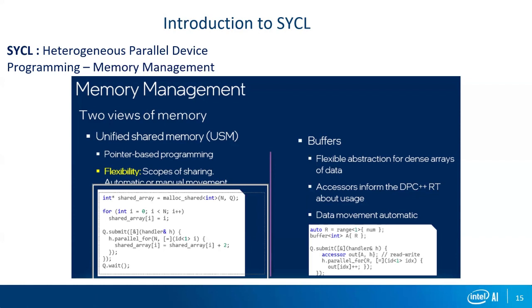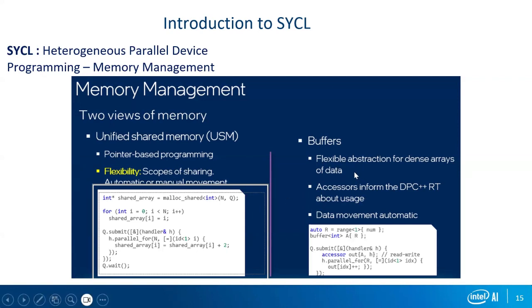Now, one of the important features is that when allocating or deallocating from the host to the device, it is important to mention that you are either allocating or deallocating it. For example, you are allocating over here a shared array of size n, and you have to deallocate that further. After this wait command, after your processing and your asynchronous task queue has completed, this shared array still lives in the memory. So you have to deallocate it again from the device after its computation, back to the host.